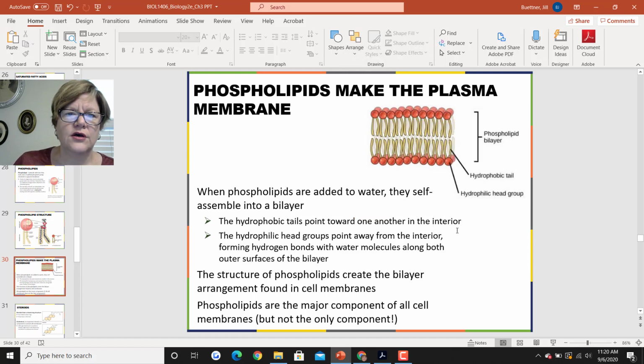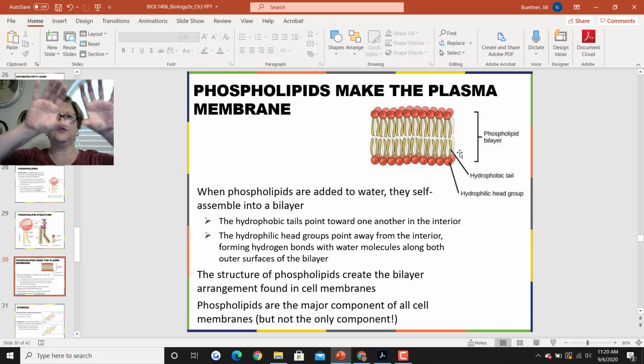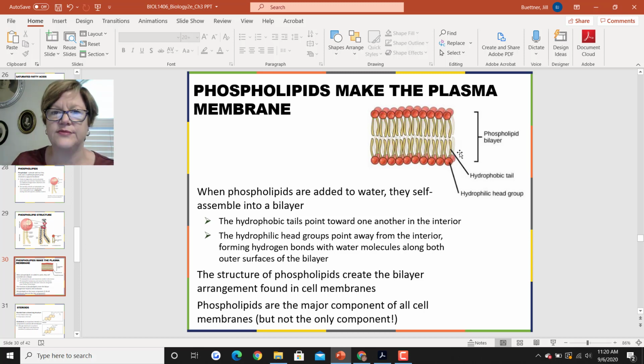There we go. So when you put a whole bunch of phospholipids into water and you shake it, they will automatically self-organize into one of 2 structures. One's called the micelle, but the one that's important for biology, for cellular structures, is called the phospholipid bilayer. So that's the one we're looking at here, the phospholipid bilayer. And they've just shown like a little chunk of it. But the phospholipid bilayer actually forms the main component of a cell membrane. We call it the plasma membrane.